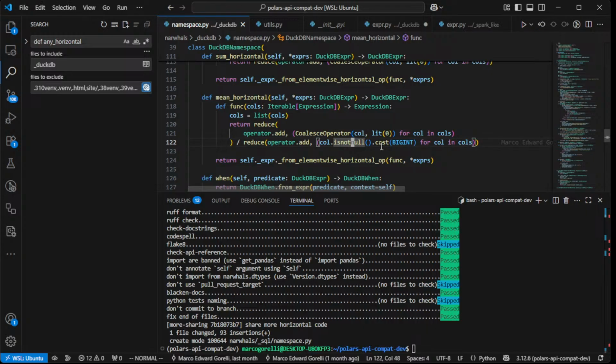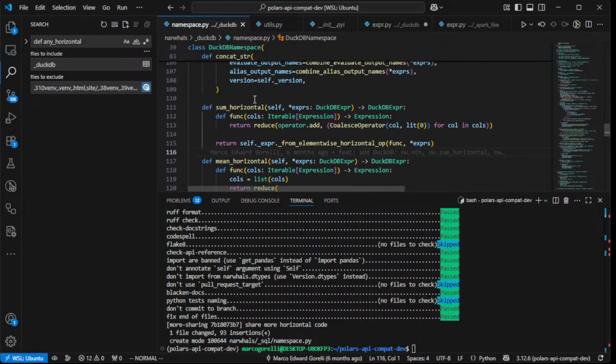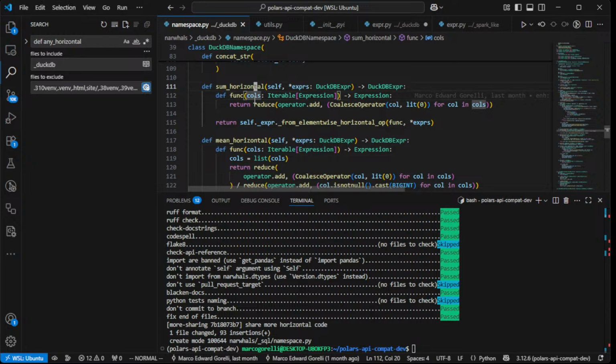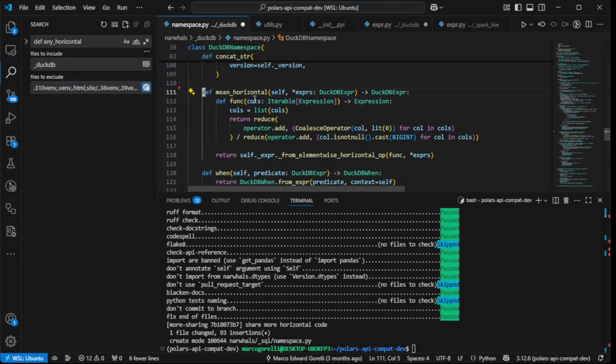So maybe int 64 is overkill, but it should definitely be enough to avoid issues. Okay, looks good anyway. The issue is going to be how to cast things. Maybe we shouldn't be sharing mean horizontal. And I think this is simple enough that it's probably fine to keep backend specific.